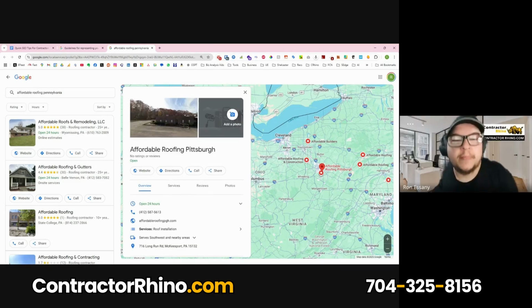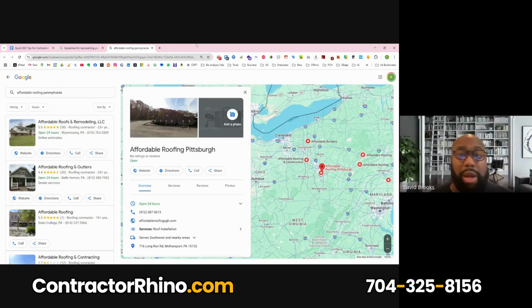100%. I agree. Another thing I want to touch on is the name, since we're talking about keyword stuffing. If the business name is Affordable Roofing Pittsburgh, then that's fine as long as that's going to be on the business cards, on the website, that's the LLC or the S Corp or whatever you use for your entity for that business. David, would you agree that Affordable Roofing Pittsburgh, as long as it's the real name, fine, but don't try to stuff Pittsburgh in there just to stuff it? Correct. If that's the real name and you actually named your business that, then that's perfectly fine.